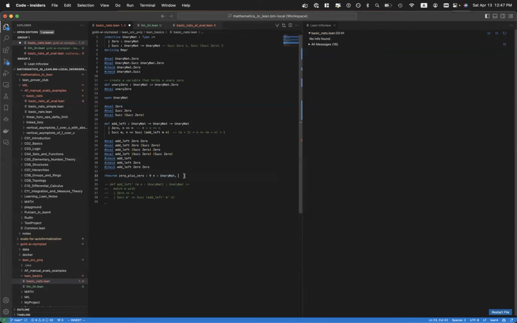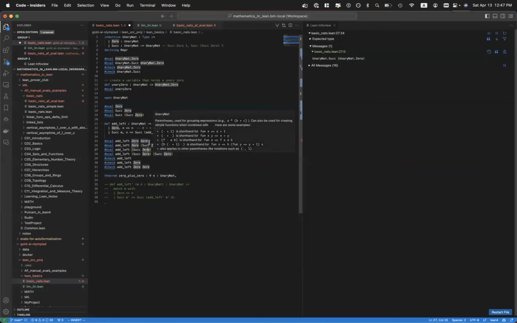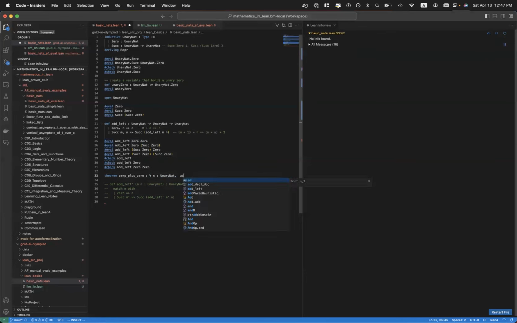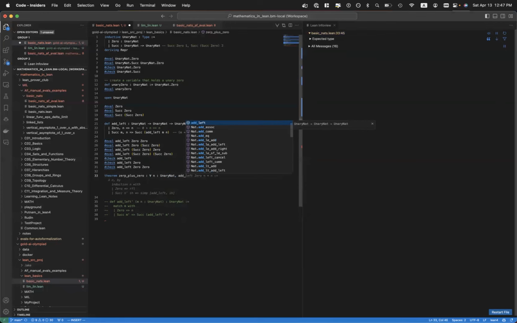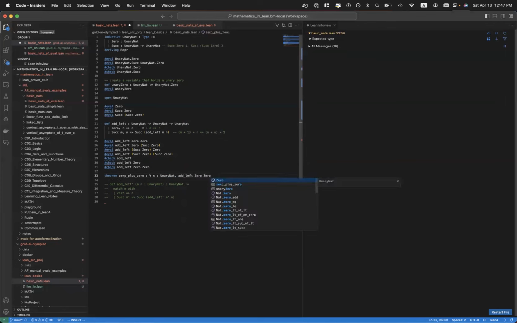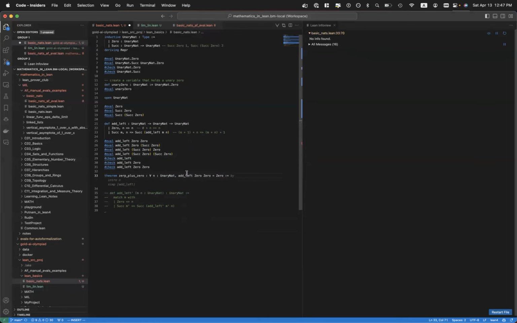For all n, we just want to show one of these examples basically manually. So we want to do, as a theorem, add left. I don't know, that probably won't work. So add 0 0 equals 0, right? That's the theorem we want to do. Remember that theorems are types in Lean.